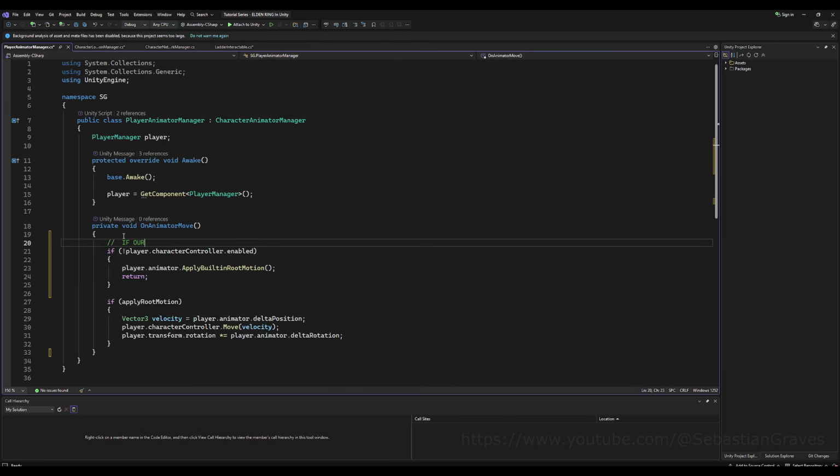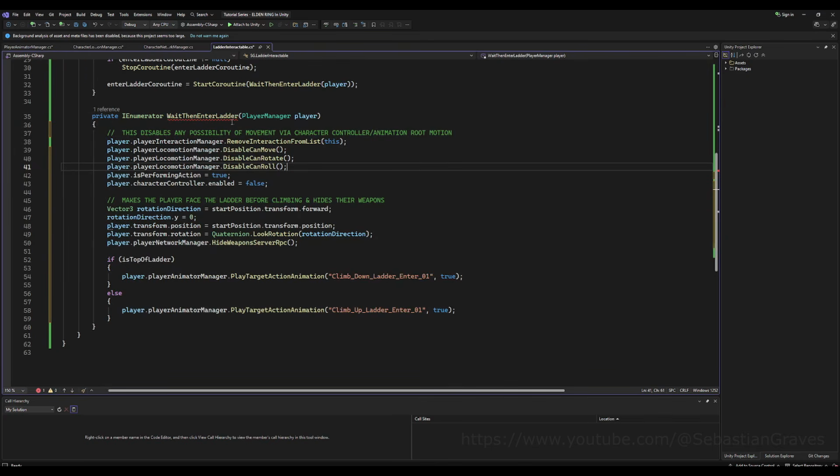So what this does is basically just moves the player model wholly with the character animation. It factors in nothing else. So if our character controller is disabled, we move our model with the animation's movement. And if you want to, you can just make a special flag for this instead of checking if the character is disabled, but I use this in a few hyper-specific actions in F2, like climbing out of the well, when I don't want any other factor to interfere with it, and when I want it to be animation perfect.